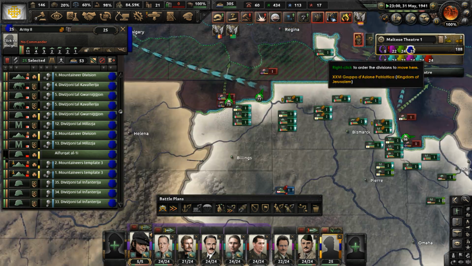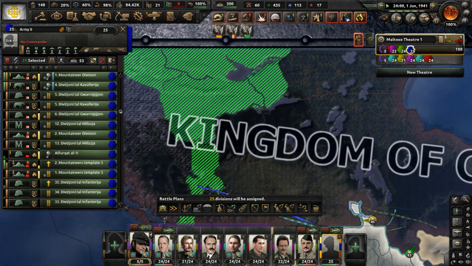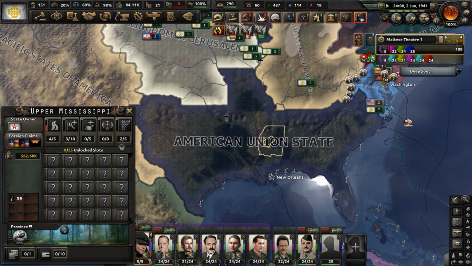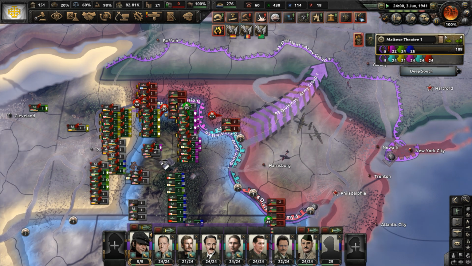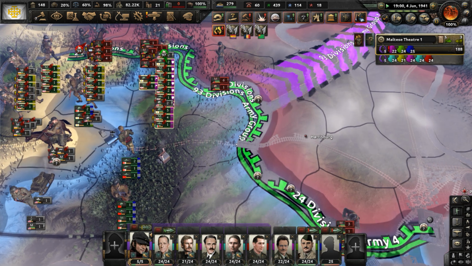And I think we captured an air base. I mean, we got an air base in the peace deal with the American Union State, who still exists, by the way. I mean, yeah, I didn't annex everything. It's sort of awkward for the Pacific States of North America. Huey Long got his second chance, I guess. He has no divisions anymore, though. And in our focus tree, we have a focus we can do. Let's do National Air Force, get that done.